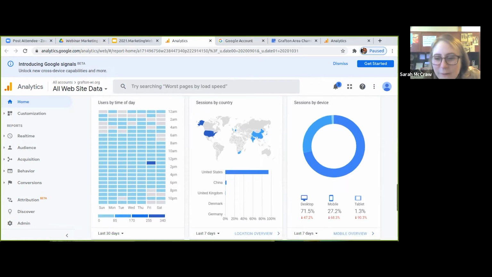So you can see where in America people are coming from. Oh, this is cool over here. Wait, hold on. You can see sessions by device. Can everyone see this? Yes. Yeah. Okay, great. Sessions by device: desktop, mobile, tablet. So you can see the breakout of how many people are coming to you via desktop or mobile. I expect desktop for the chamber because we're all at work, right? And we're in work mode, but your business could be different. I have other websites where it's like 87% mobile because let's be real, everybody's on mobile.